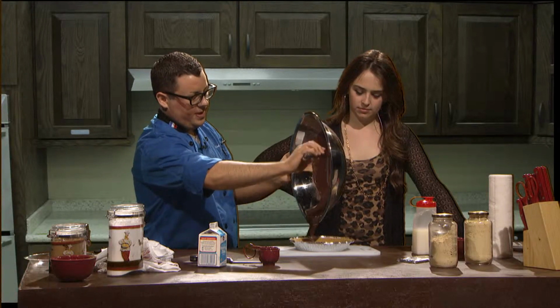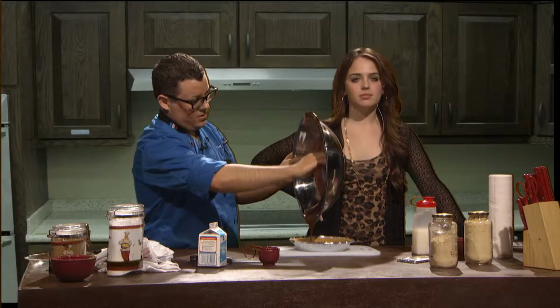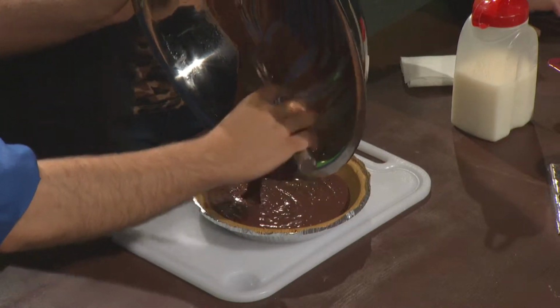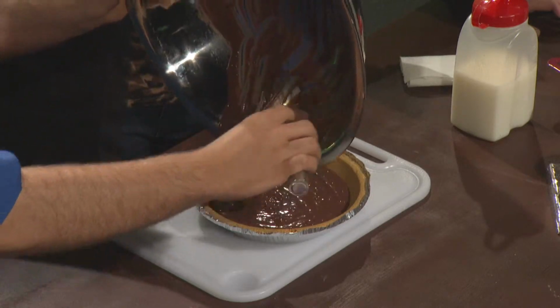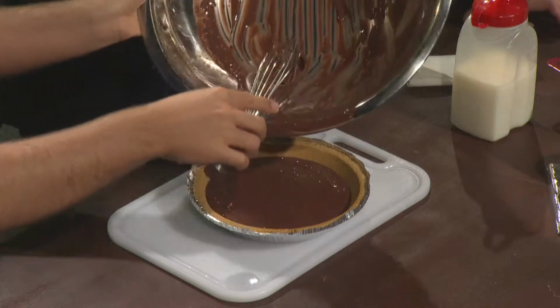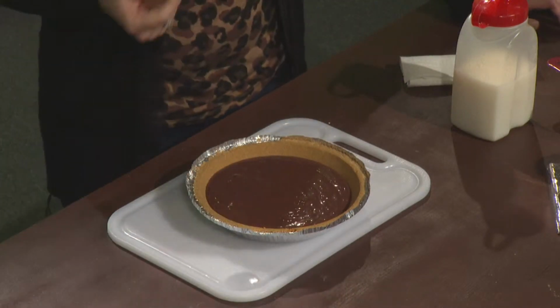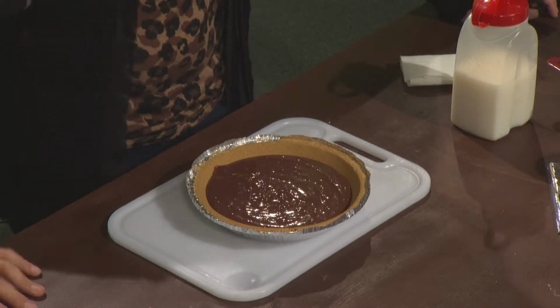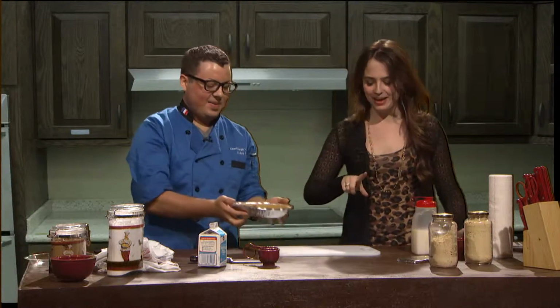Make sure we get it all. Waste not, want not. My thoughts exactly. And if you want to take your finger in there, that's okay. There's no eggs in this. But it's okay. You're not as adventurous as I thought. Okay. You let me down. I have somebody in my ear telling me that I have to do this. That was really good. Whoever you are, I like you. All right, okay. Yeah, that was worth it.